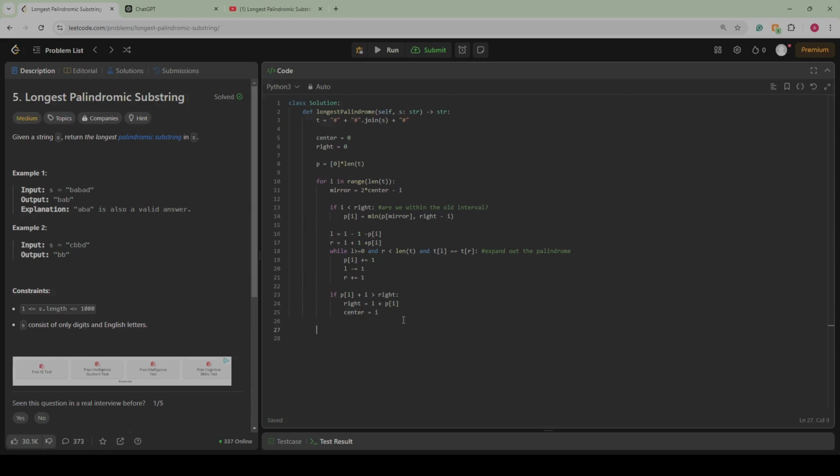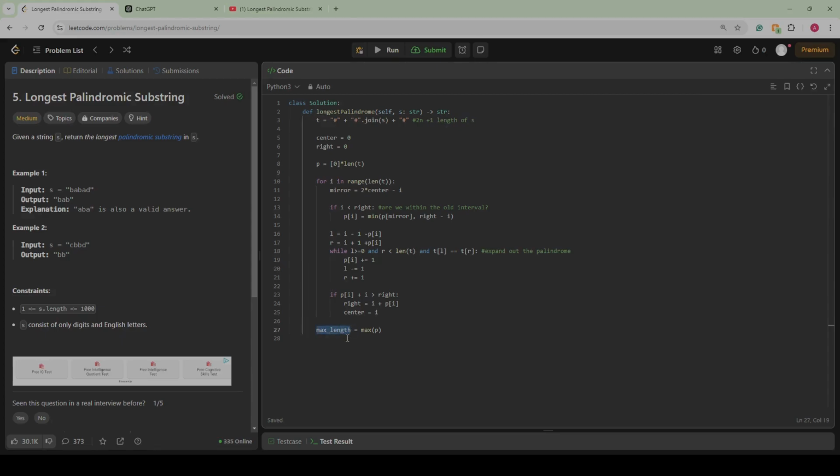Okay, now at this point, after we've gone through everything, we have our array P all filled out, and we can get the maximum length of that palindrome by getting the maximum of P. Now remember, the radius is only half of it, but we actually did extend out the array with t, so this is 2n plus 1 length of s.